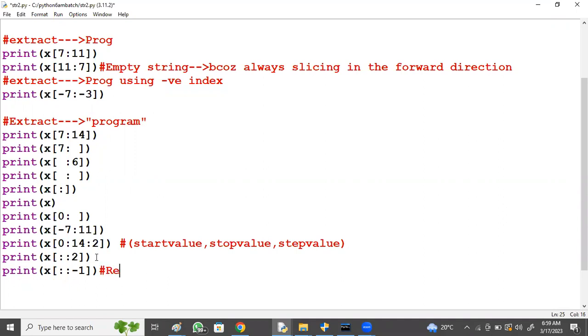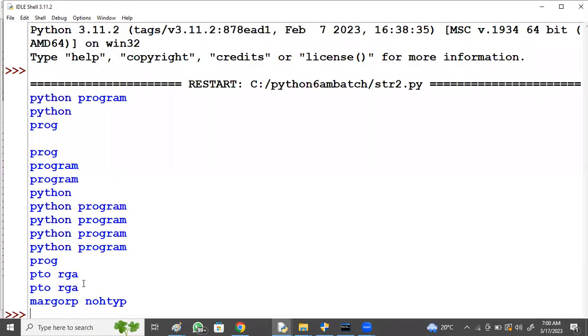It reverses the elements of a, reverses the string. If you observe this output, PYTHON PROGRAM, it reverses it.